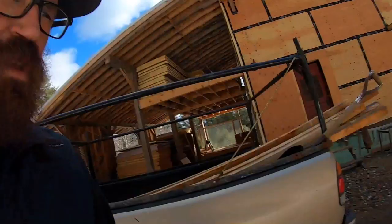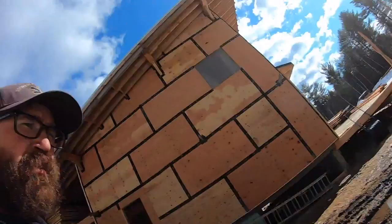Look at that. Suddenly it's mud season. Bitter cold to 50 degrees and slop. That's okay, I'll take it. I like it.